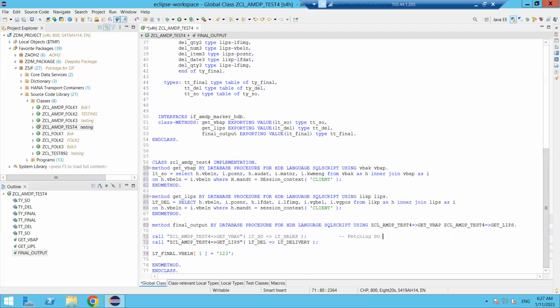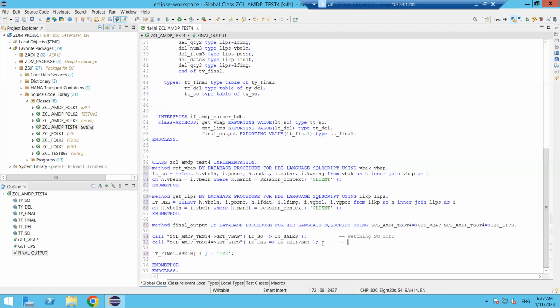fetching sales information. Okay, it is better to write some comments whenever you are writing code, so it will be understandable for other ABAPers. You will develop this one and then go outside of the company, then one more ABAPer will come in your place. Then by seeing the comments, you can understand very easily.